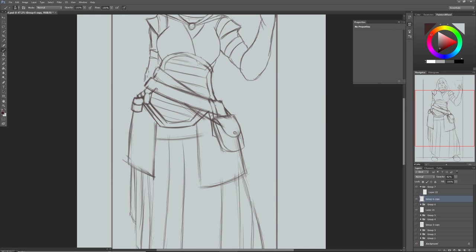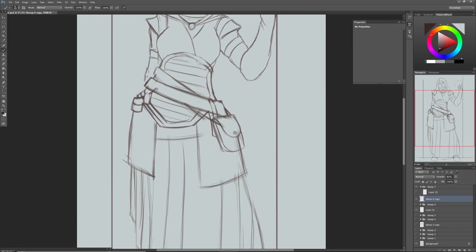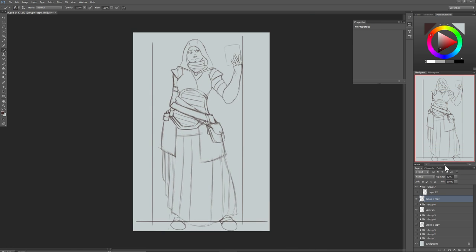Kind of shave off some of this extra width that I have in there. I have this really bad personal habit of going into a piece, blocking things out, and overestimating the width of things in general. So a lot of the time, my pieces start out very blocky and very chunky, and then I tend to have to go back and make some modifications, and basically trim the fat from there. So this is what we're looking at right now.